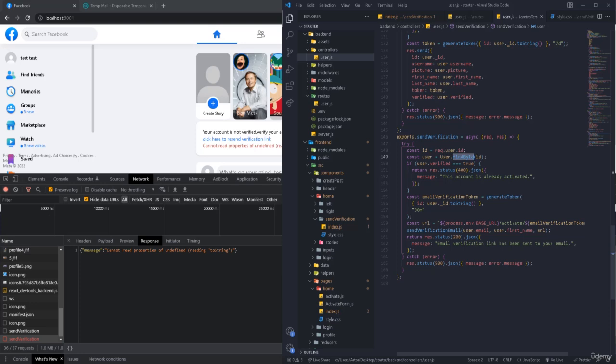ID, but we didn't await. So when you don't await, this operation just runs fast and then continues. And that's what happened. Now we didn't actually get the user. We didn't await to get the result from the database. When you don't await, this value just comes undefined, okay? That's the problem that we had, okay?